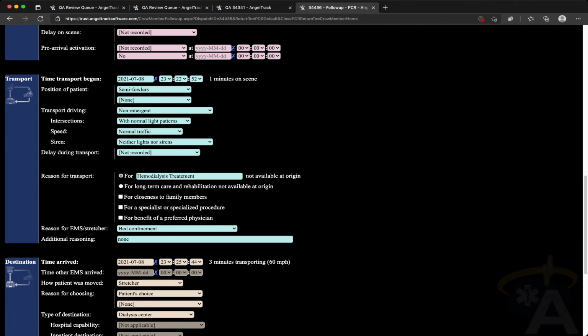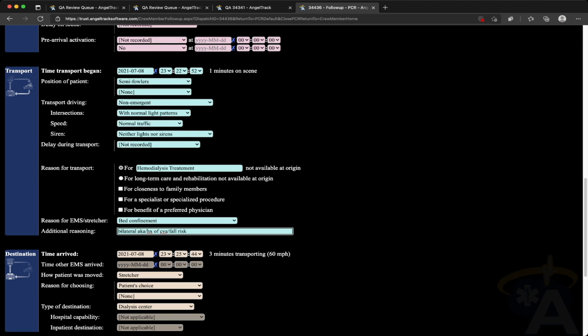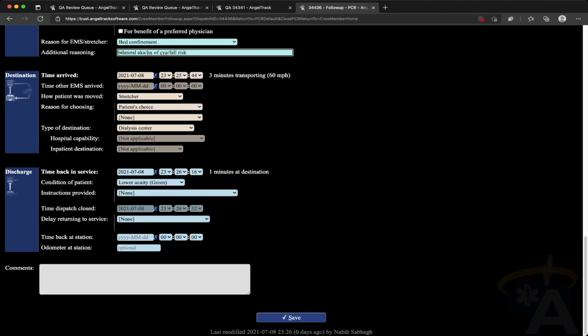Don't leave this as none, because the report will go back to you for correction. We need more details. Well, this patient has bilateral, aka history of CVA fall risk. Pay attention to the times and then save.